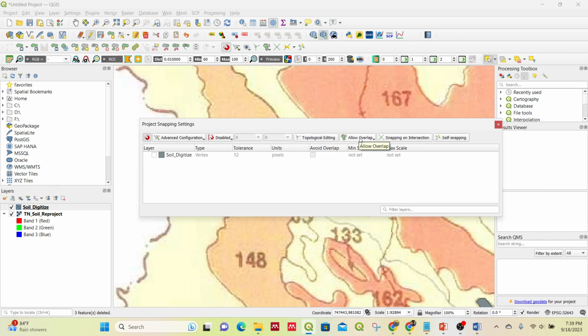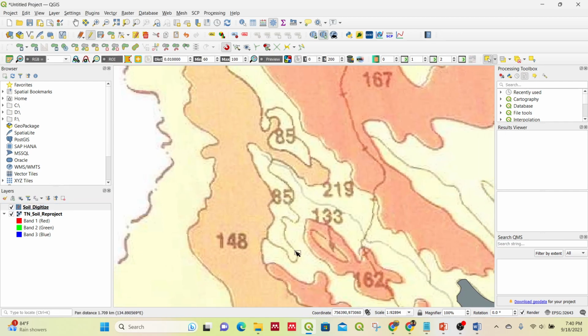Here you can see allow overlap. I don't want any overlap to happen. So I click on follow advanced configuration, select this layer, and choose avoid overlap. Once we set this, it's not going to overlap again. Let me show the same thing again, and let's see what it is doing.